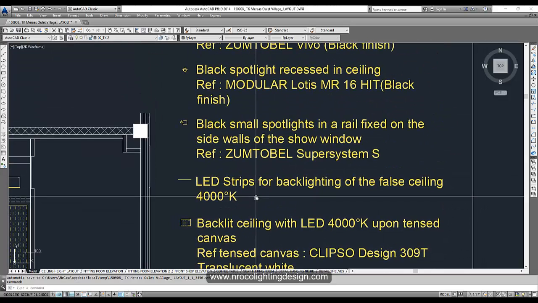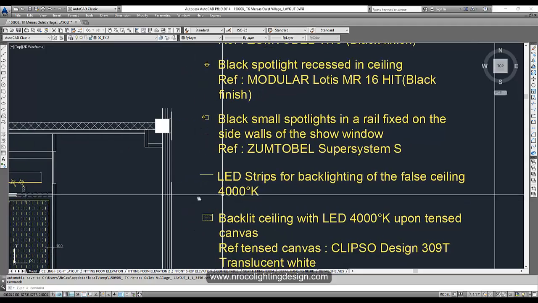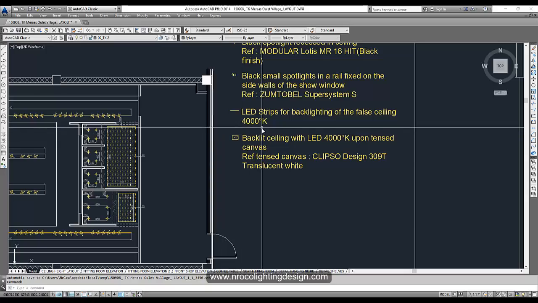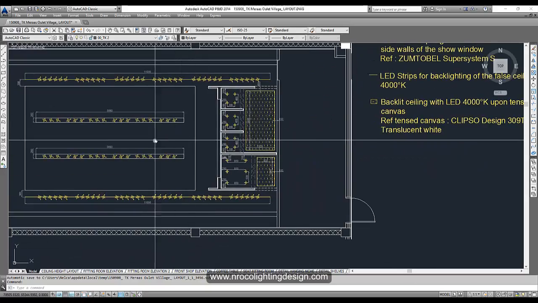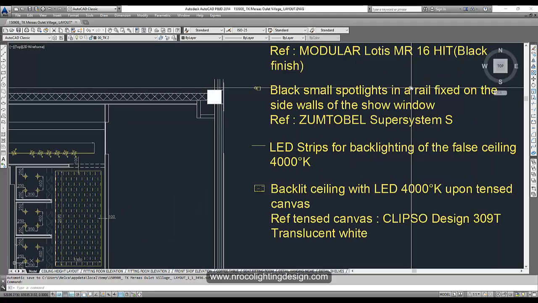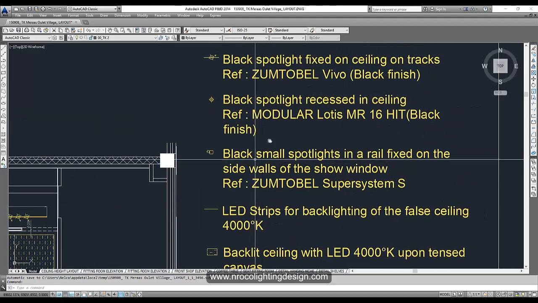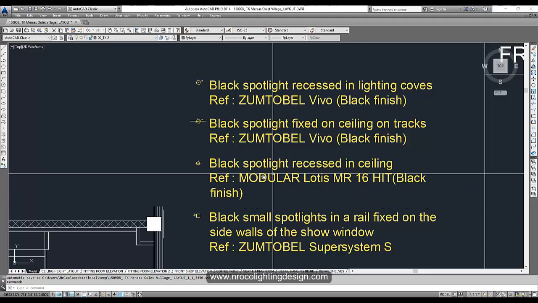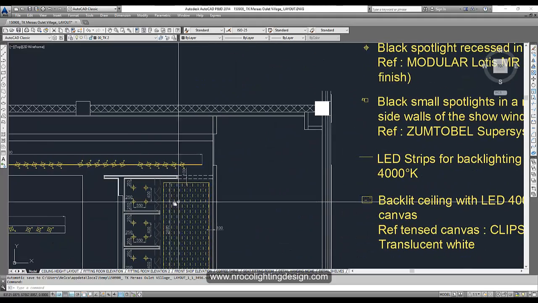Calypso. LED strips for backlighting for false ceiling. So we also have false ceiling, so we need to highlight it. And then the Zumtobel Supersystem, and then the modular Vivo. So this is a downlight or spotlight. Where is it?